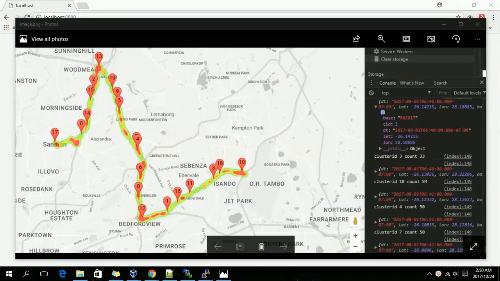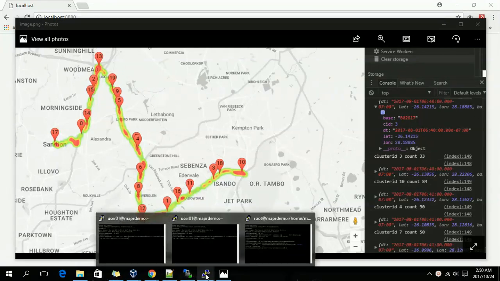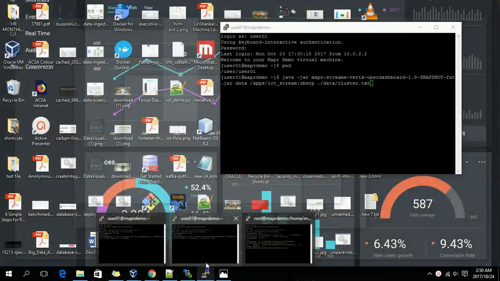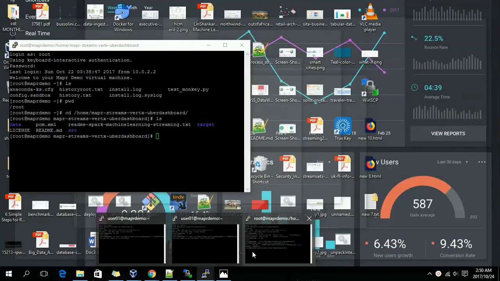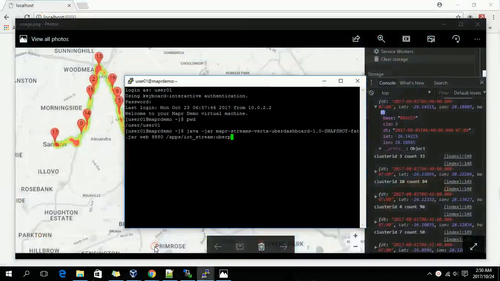So maybe let's just go straight into it. I will start the application first, and after that I will go into the explanations of how we are building this. I'm simply going to start the application on my machine on port 880.